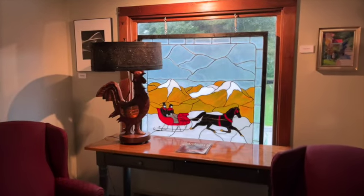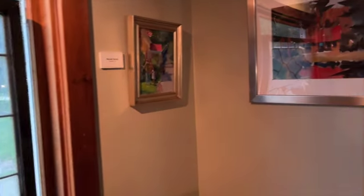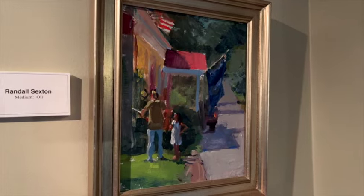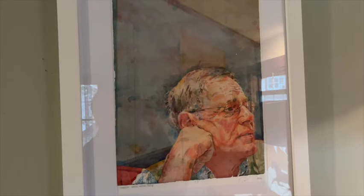It's Monday morning, and it's drizzling out. It's a little bit, let's just say, cozy. And I thought that I would just show you some of the artwork. So this is Randall Sexton. These are probably the little demos that people have done. Oh, three-course dinner, $45. So that's how you know how much dinner is. Look at that giant wood burning. Ted Nuttall looks like he's an artist who's done a lot of classes here. I've seen a lot of his paintings on the wall.